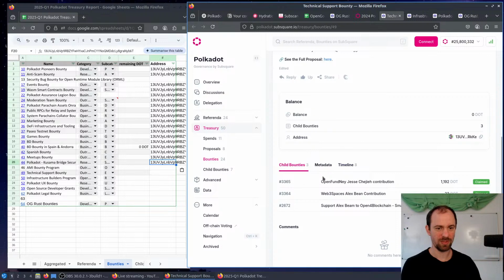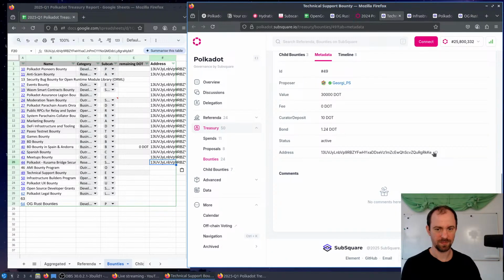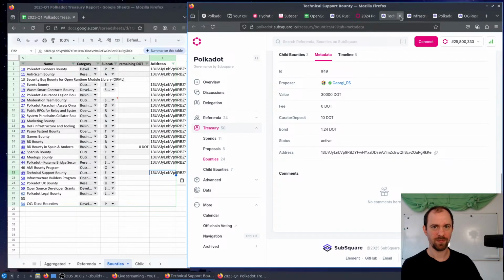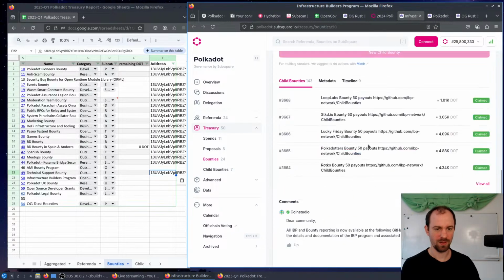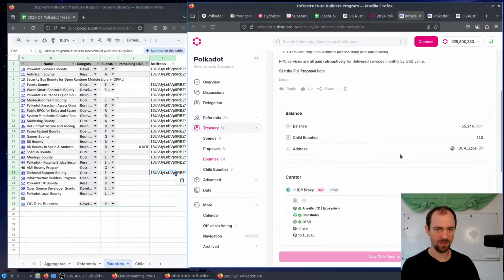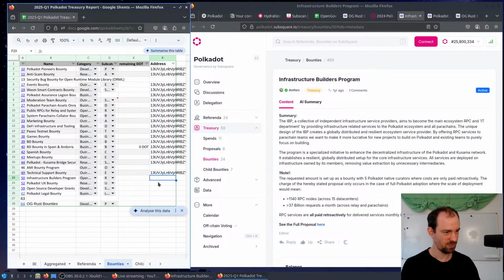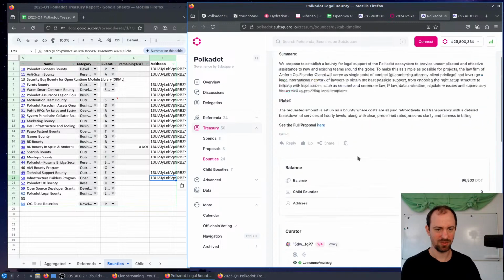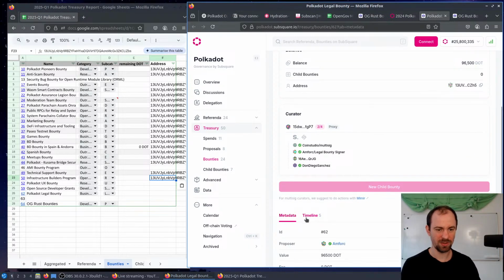Technical support bounty. 49. And then we have 50, infrastructure builders program. And we have 62, Polkadot legal bounty.